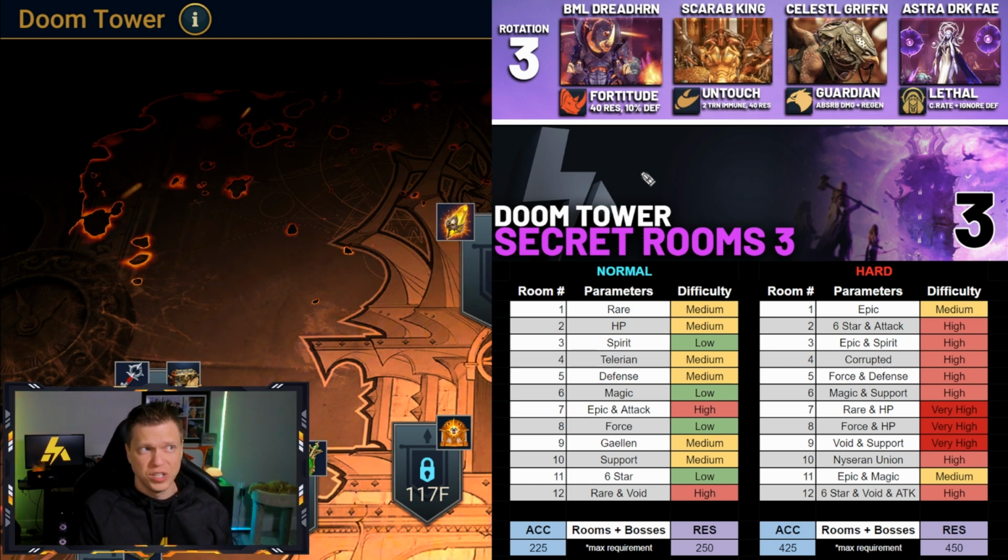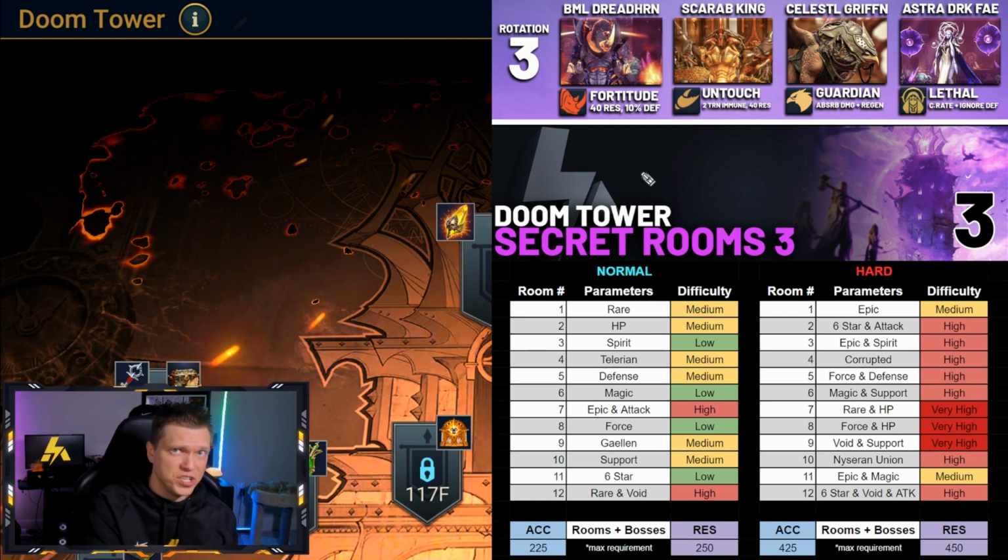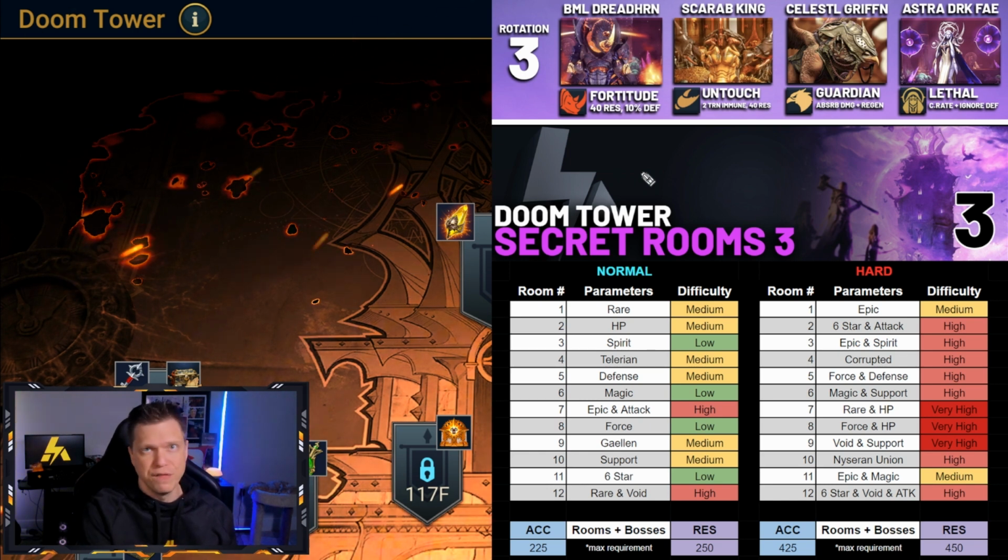Bommel and Astronix Dark Fae may be the 2 most difficult bosses in the game to do on full auto. You usually need to bust out the cheese strategies for Bommel, Dreadhorn, and then Astronix Dark Fae copies your team and uses it against you. Very, very difficult to get a 100% win rate full auto team on Dark Fae, which is unfortunate because the lethal set is one of the most unanimously regarded top 5 sets in the game.